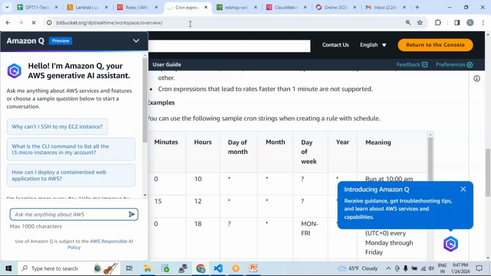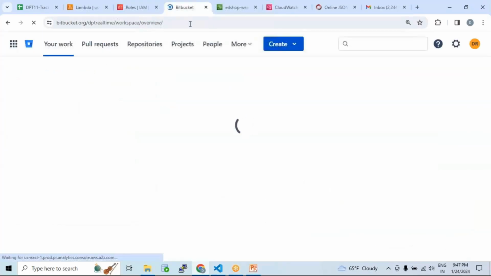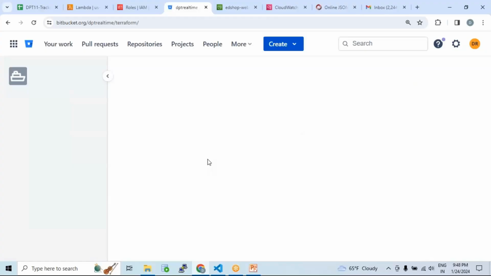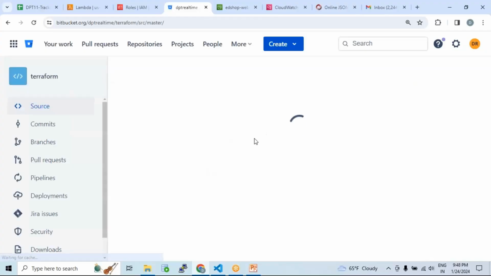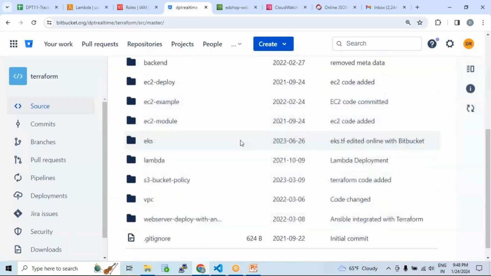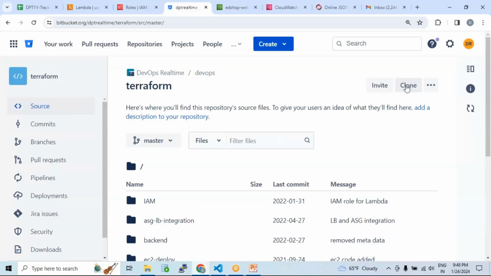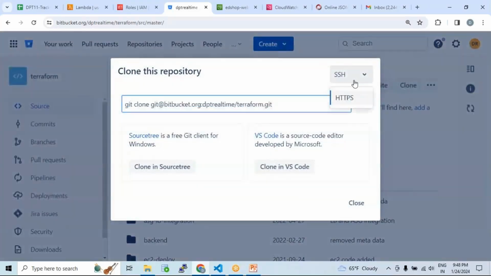I'm not going to write the code from scratch now because we already know some of the basics of how to write Terraform code, right? So I'll just get it from my existing list. I think there is some example already here. So what I do is I'll just clone this repository.